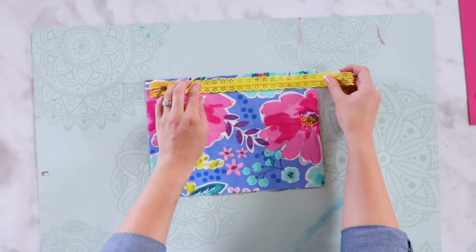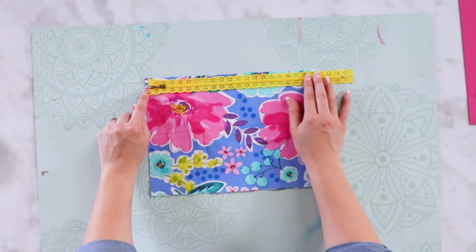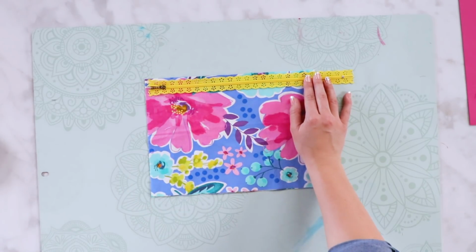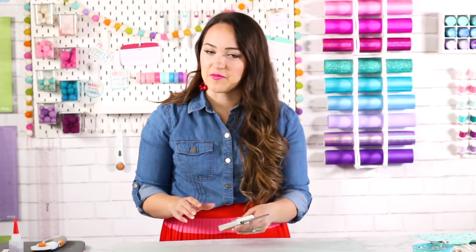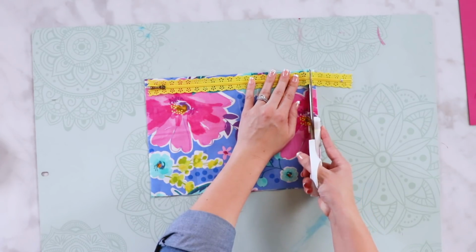So I'm going to lay this out just to get an idea of how big I want it to be. And I like to leave a little bit of a gap between the very edge of the fabric and my zipper. That's just going to remove, again, some of that bulk from your seams when you're turning it right side out. So I'm going to take an old pair of scissors. Now this is important. If you're cutting through a zipper, you don't want to use your best sewing scissors, otherwise they're going to get dull. So use an older pair of scissors that you don't care about, and you're just going to gently cut through that zipper.